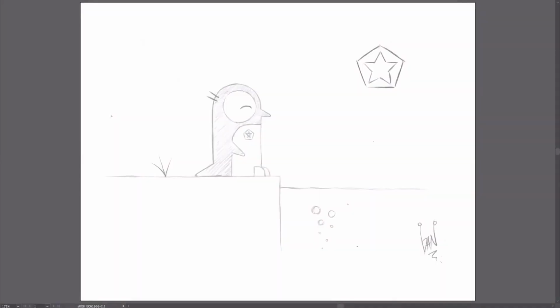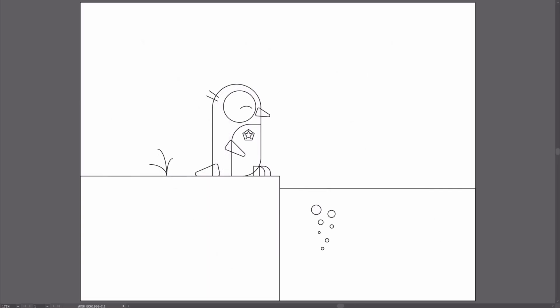Hi there, in this video we are going to redraw this pencil penguin over the top using shapes and lines in Illustrator. We'll turn him off and yeah, it's our short little squat penguin. But look how happy he is. All right, let's get started.